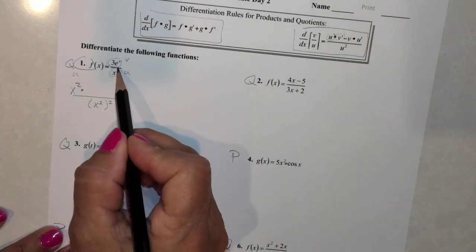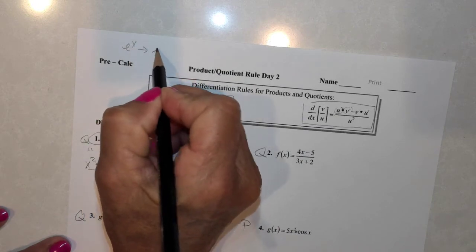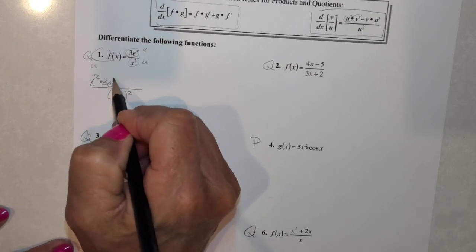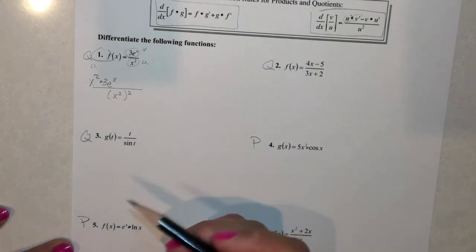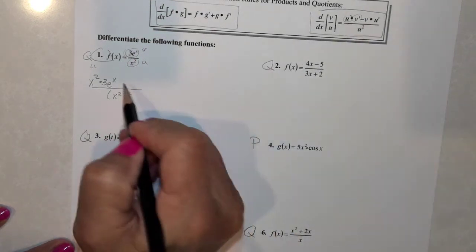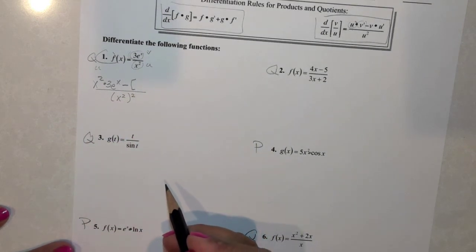Now that looks like it's going to be tricky, but no, because remember the derivative of e to the x just stays e to the x. So having 3 times that derivative just is going to give us 3e to the x. So weirdly, e to the x is its own derivative. Kind of weird. Then the rule says to subtract, and I like to put a big old bracket so I remember to distribute it if that's an issue.